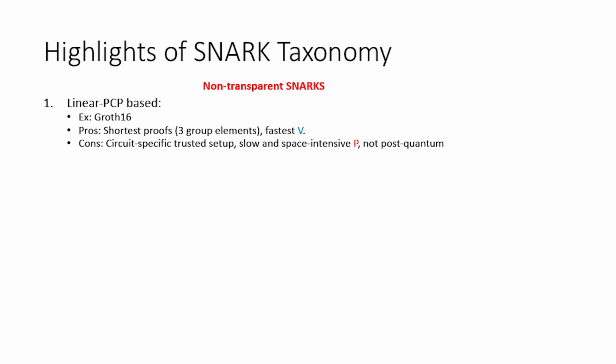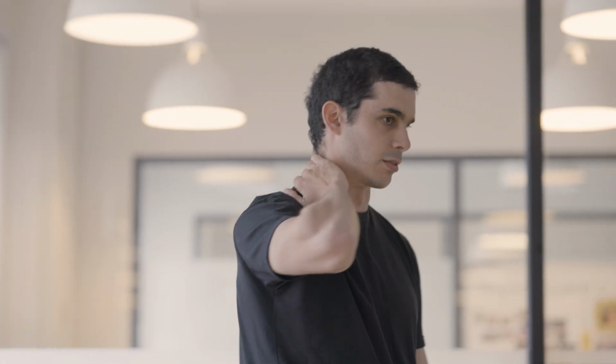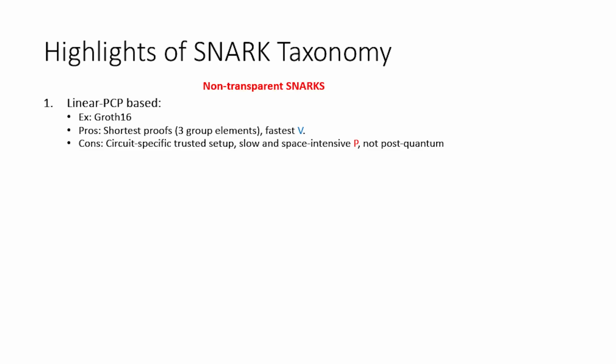Okay, so the first class was this exception class that wasn't quite based on polynomial IOPs with polynomial commitments, but if you squint, it's very similar. The most popular SNARK in this class is Groth16 because it has the shortest proofs, just 3 group elements. And the downsides here, as Tim mentioned in a question: the trusted setup for this SNARK is circuit specific. So you change the circuit, you need a brand new trusted setup. It's not post-quantum, and the prover, I would characterize as pretty slow and space intensive. But the verifier is really fast, and the proofs are really short.